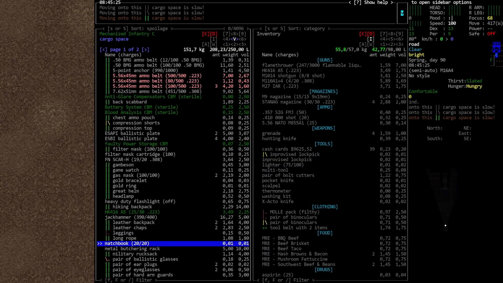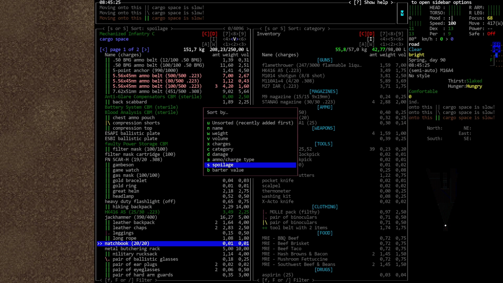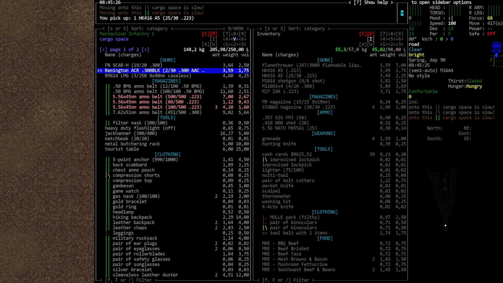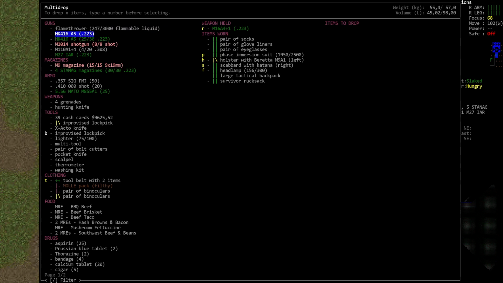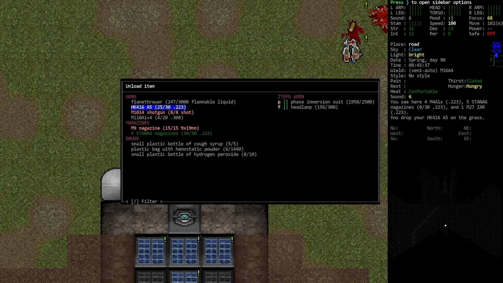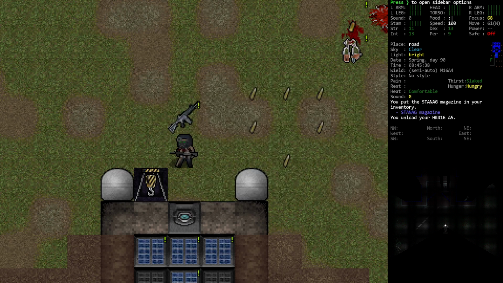So let's store some of these guns in here. Can you sort by category? Right. And there's also the FN SCAR H, HK416, which is the same as mine. I just have a doubled one. I now just have a double, so drop this one. And unload this.